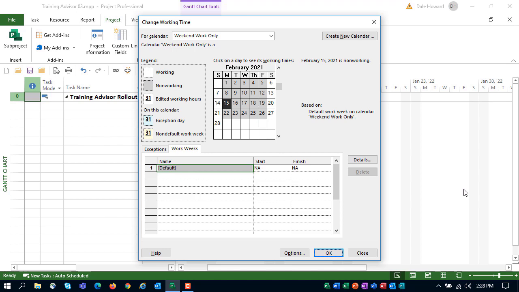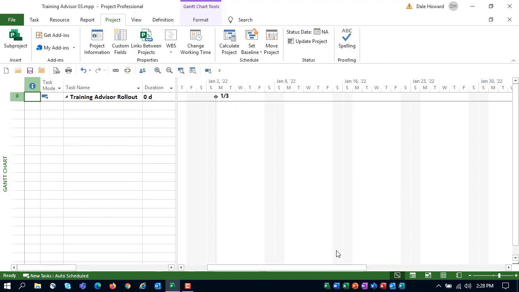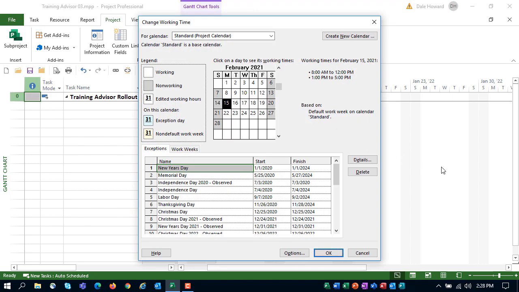In the calendar grid at the top, you can see that Monday through Friday, each day is marked as non-working time, while every Sunday and Saturday is marked as working time from 8 till 12 and 1 to 5 p.m. You can see that in the upper right corner if I click any date on a Saturday or a Sunday. When you finish this first base calendar, click the OK button to lock in the changes you just made, and then immediately click Change Working Time to take you back to the Change Working Time dialog again.